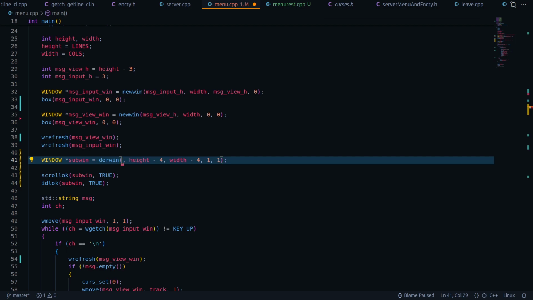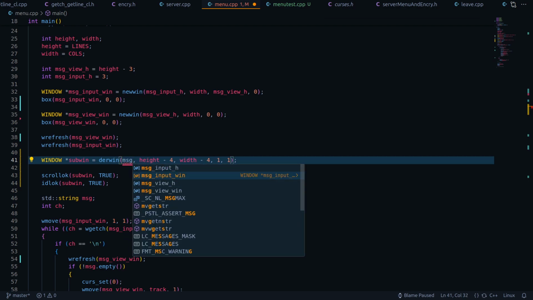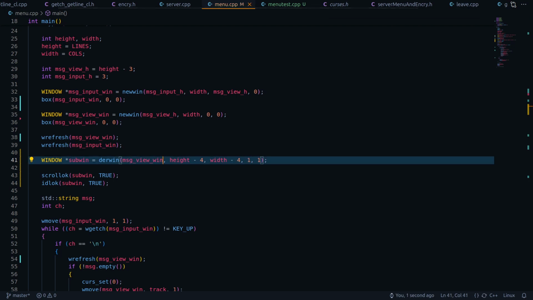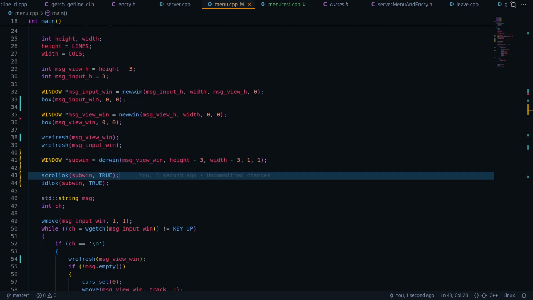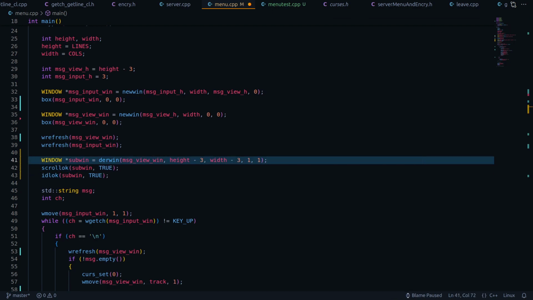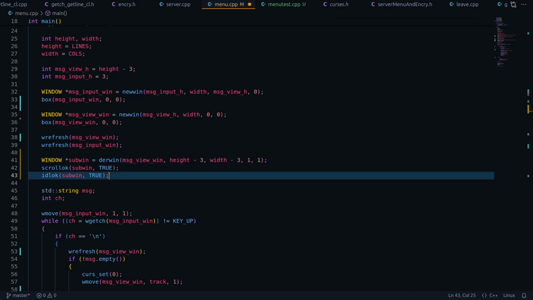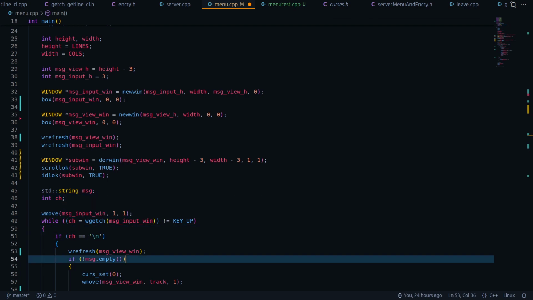That's going to be from MSG input, I'm at MSG view. So it's going to be MSG view height, that'll be -2. Actually 3. That should be inside of it without affecting the borders. We don't need a border for this window because it's our sub window.